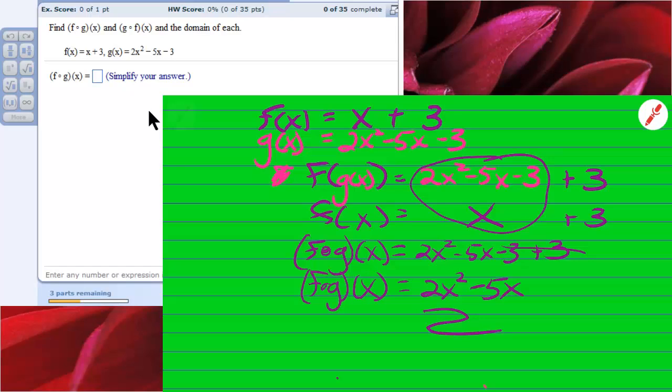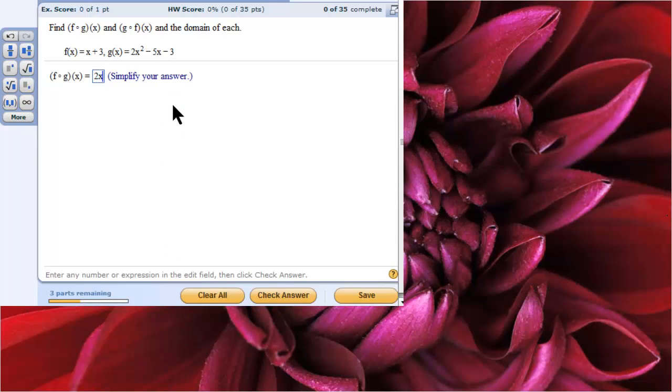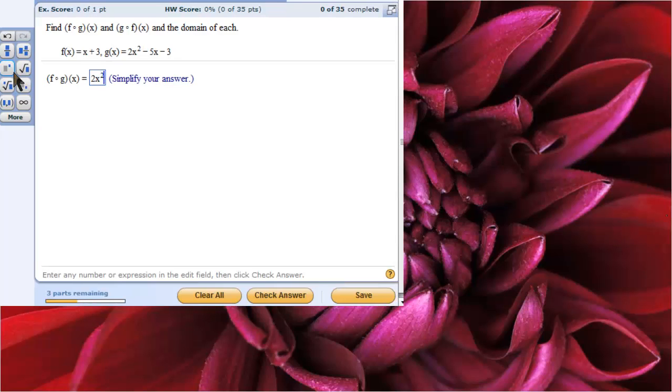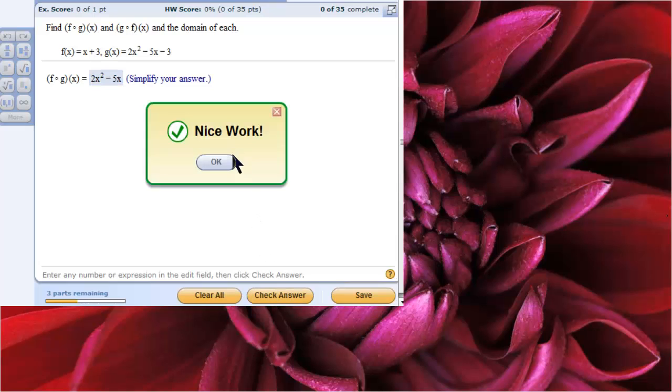Now, let's try putting that in here in the answer box and see what my math lab says. So, 2x squared, and then right arrow key to bring it down, minus 5x. No minus 3. Let's check the answer. Whoa! Are we smart.